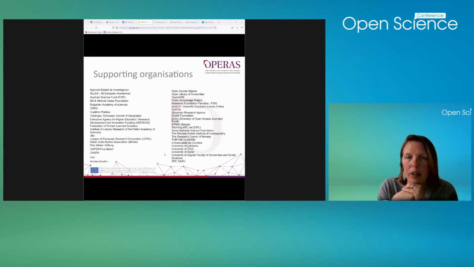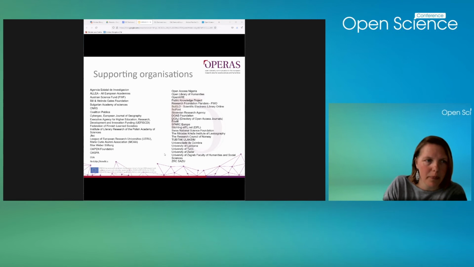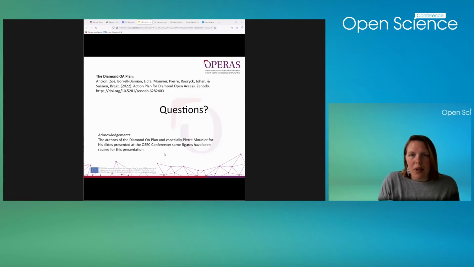So these 4 points, efficiency, quality standards, capacity building, sustainability, constitute the Diamond Open Access plan. Yet we have more than 40 organizations in the world that endorse this plan that you can see here on the slide. And of course, new organizations are most welcome to join and to support this plan in order to facilitate the development of Diamond Open Access publishing. What is interesting here is to see that there has been a big evolution from open access to an open scholarly communication model.